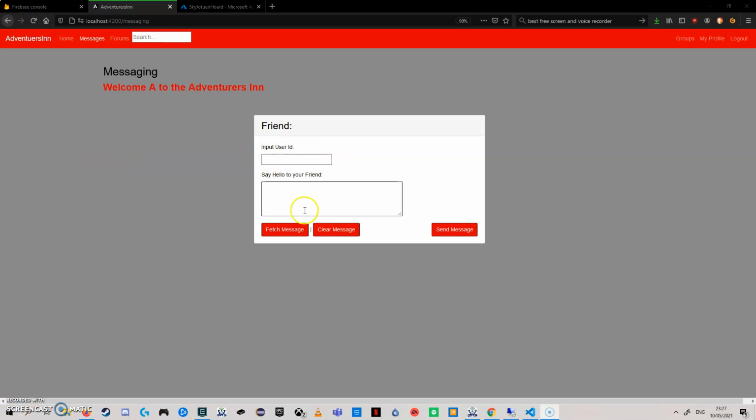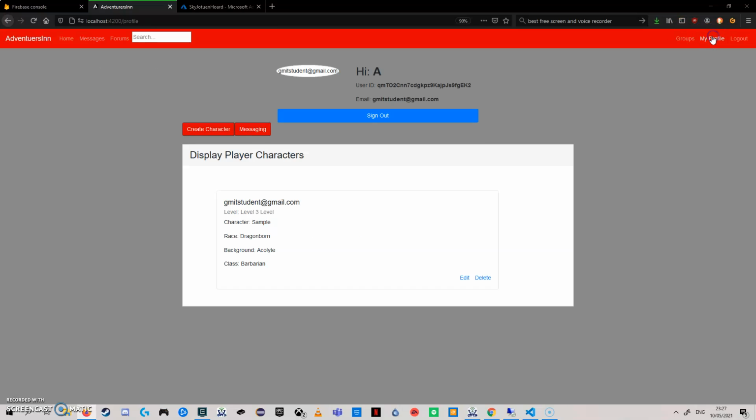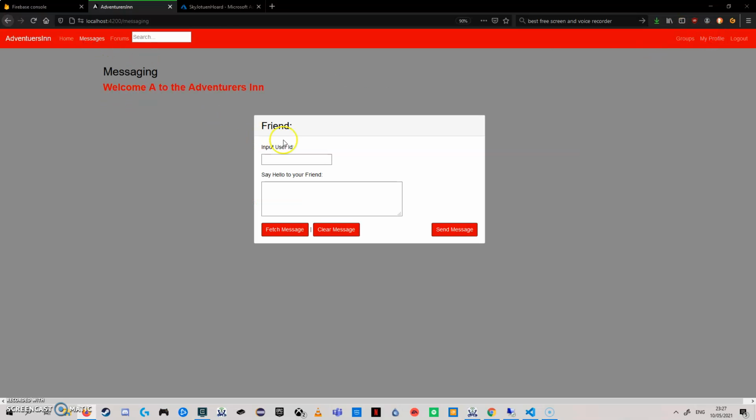With the messaging component, first the user must add a friend. To do this, you must input the user's unique ID, which they have the choice of sharing. You can find this on the profile. Now, since we haven't spoken to anyone, we've made them friends, we're going to send a message to one of the users already in the database, log into that user, and then see the information. So, I'm going to do that, and we'll cut ahead.